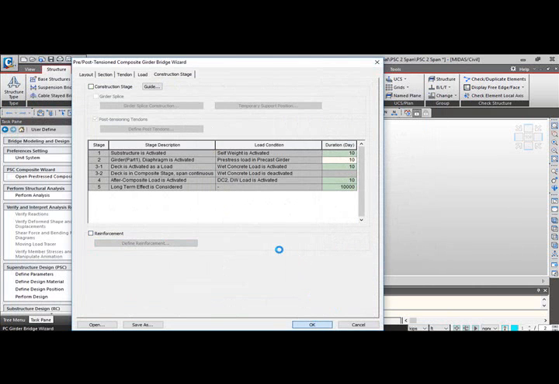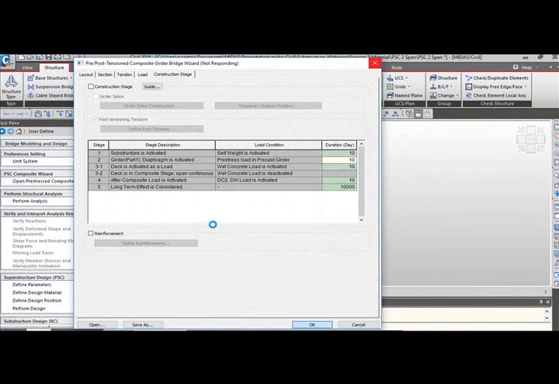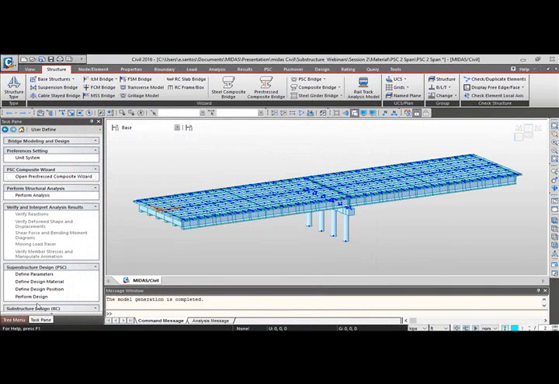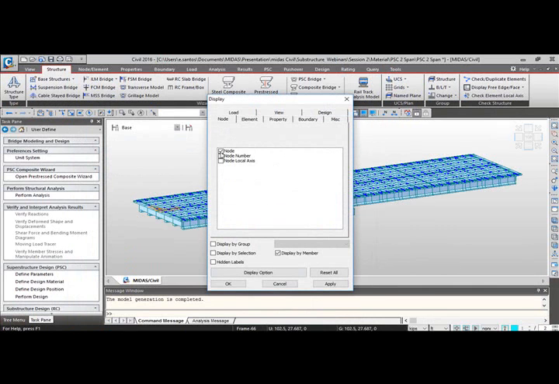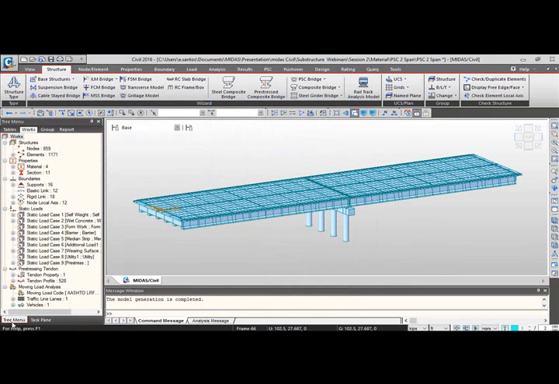So let me just click OK, and then with that, the program is going to generate the entire bridge in no time. That's it. So let me just uncheck the nodes and see what's assigned into the model. Here in the tree menu, I can see what is assigned into the model. I use it all the time. Since I'm part of the technical support, I can check what your models have and what you guys did when you send it to us.